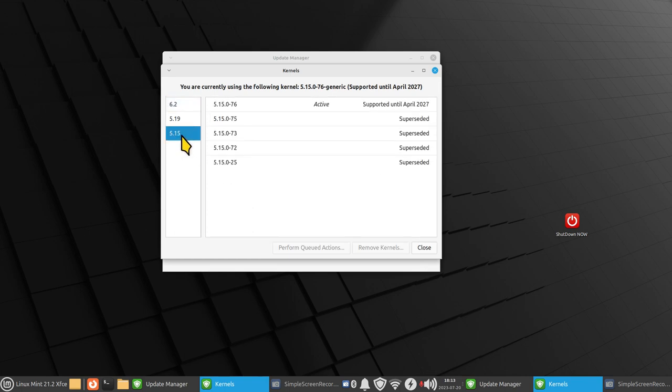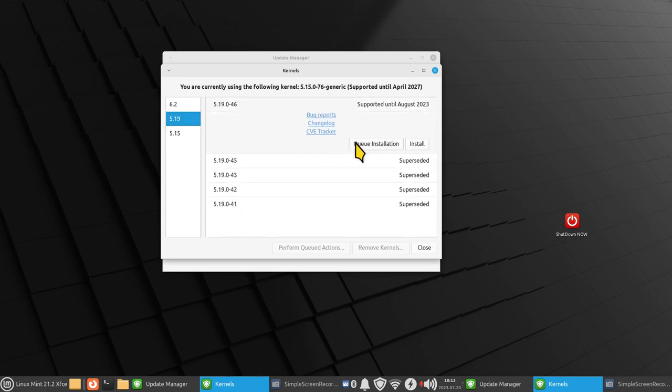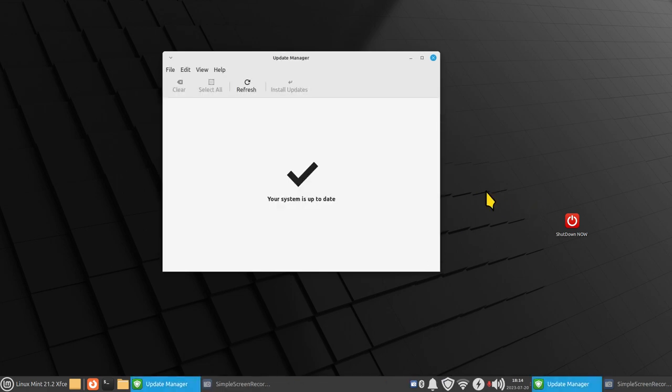All right, the kernel that's installed is a 5.15 series kernel. This number will change over time. You can also install the 5.19 series kernel. It's not installed. It's available. 6.2 also, 6.2.0.25. One more time. If things are working for you, I would stick with the current kernel. This, of course, is a higher kernel. So is that one. But is everything working for you? I would probably just leave it alone.